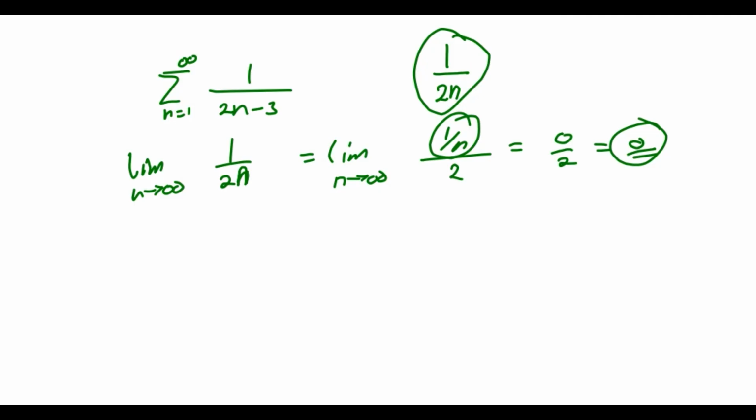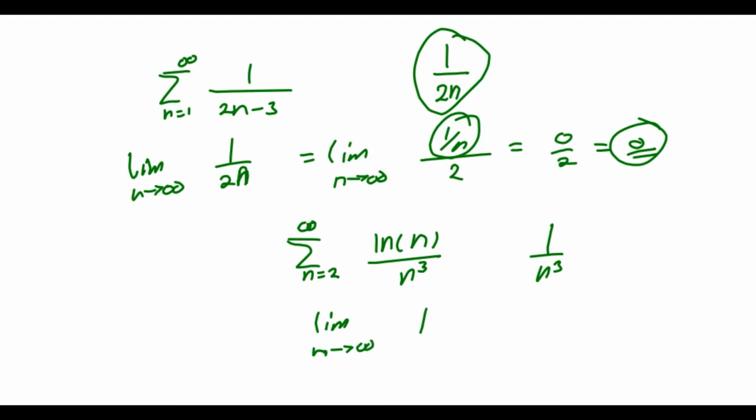Okay, so the idea about the direct comparison test is to pick the most significant part. Even if you look at the first one, question 5a, you are given the series starting from n equals 2, I think, to infinity, of ln of n divided by n to the power 3. This n to the power 3 is more significant compared to what you have on the numerator, so I can choose to use 1 divided by n to the power 3 as the reference point of determining whether it converges or diverges. So that would be the limit as n approaches infinity of 1 divided by n to the power 3, because this is the most significant part.